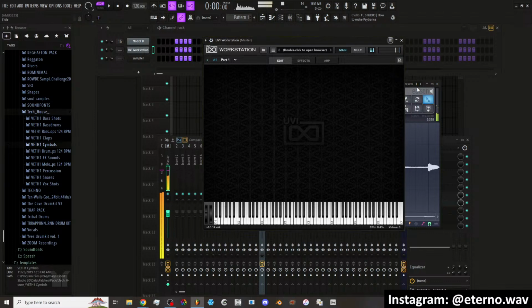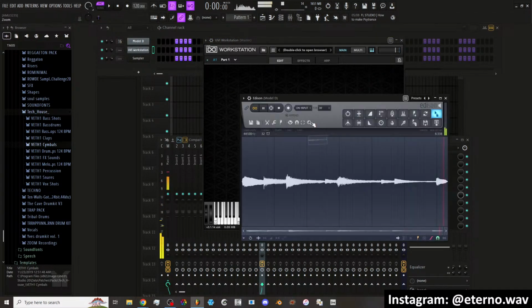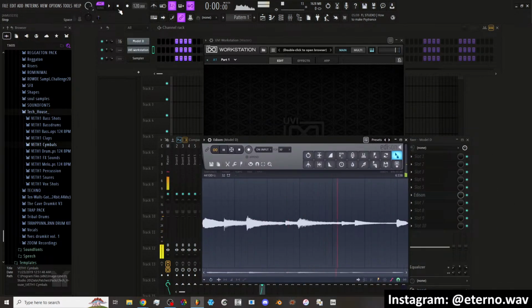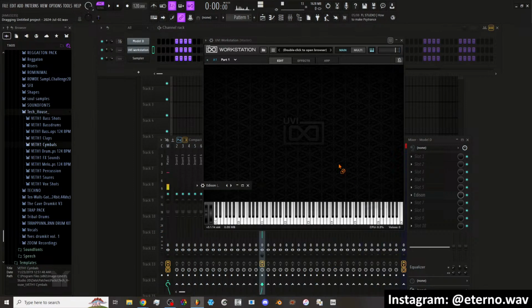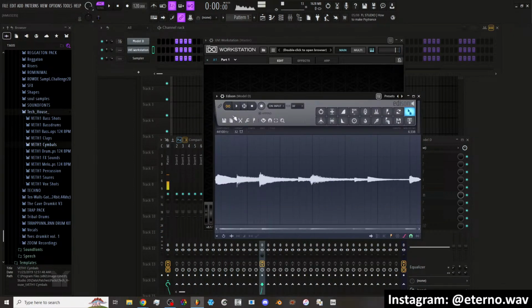Open up Workstation. Let's take this sample and drag it in there. Huh. I guess it doesn't work like that. I can't drag from here. No, I have to save this as an actual sample.